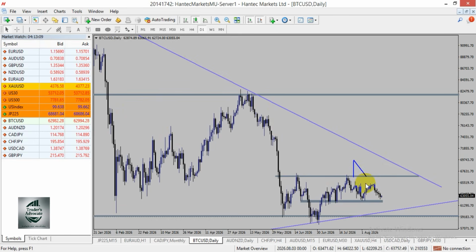Wait for a bounce. Either wait for a bullish candlestick bounce of this area, or wait for at least price to manipulate this area to hit a stop loss. Because if you're buying around here, your stop loss has to come below here. So price might actually do a stop loss hunt to hit all the dumb money traders before actually pushing all the way back up. Right, so wait for either one to happen. Wait for a bounce or wait for the manipulation.